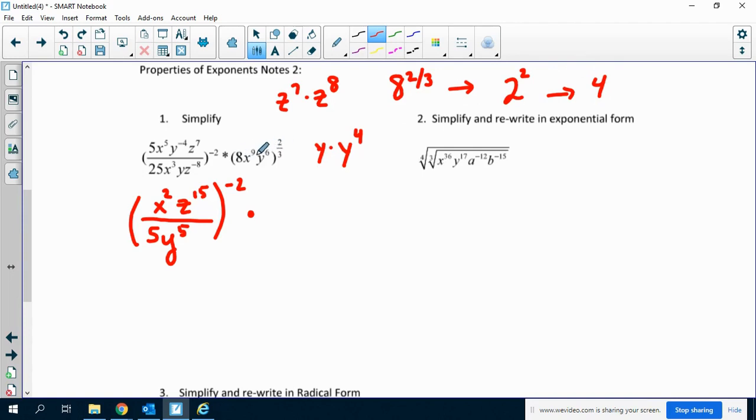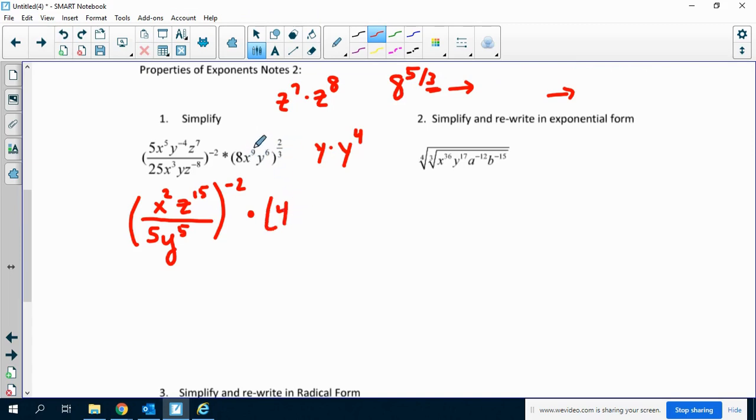So that's kind of how I'm going to go about this. And that would work even if I had 8 to the 5/3 power. So in this hypothetical problem, 8 to the 5/3 power, if I do the cube root of 8, I get 2, and 2 to the 5th is 32. Well, that answer is way easier to come by if I do the denominator of this first. So 8 to the 2/3 is 4.